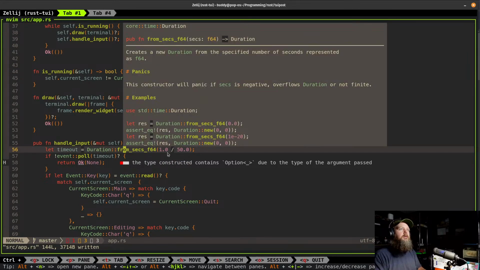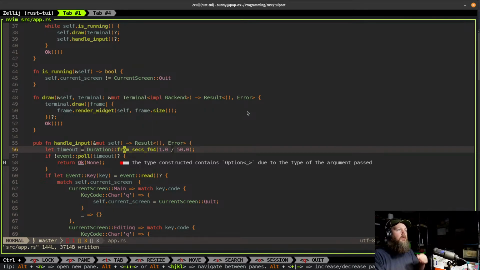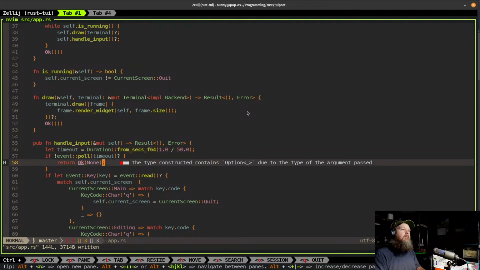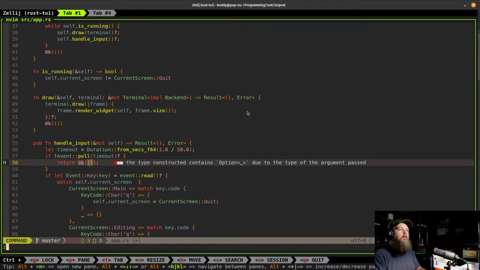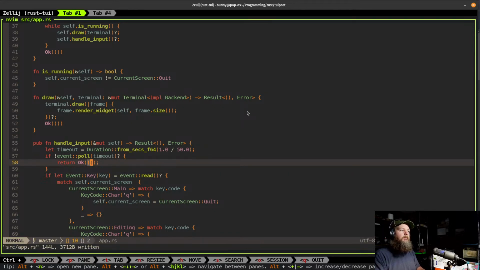From secs: create a new duration from the specified number of seconds represented as f64. Will panic if secs is negative. Interesting. Okay. All right. I think I said it.